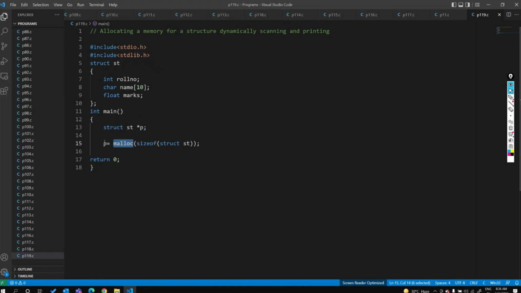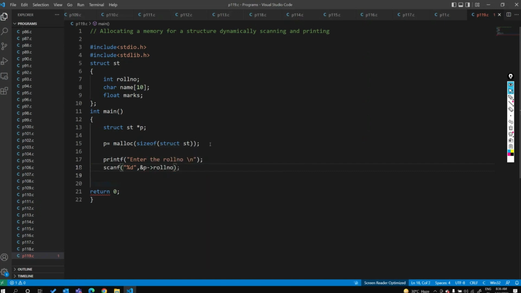That much memory will be allocated when we call malloc. That memory's starting address will be stored inside my structure pointer. So using the structure pointer, I can store the data in my dynamic memory location. I can access it, read it, or write it. So printf enter the roll number, scanf %d, comma, address of p arrow roll number.